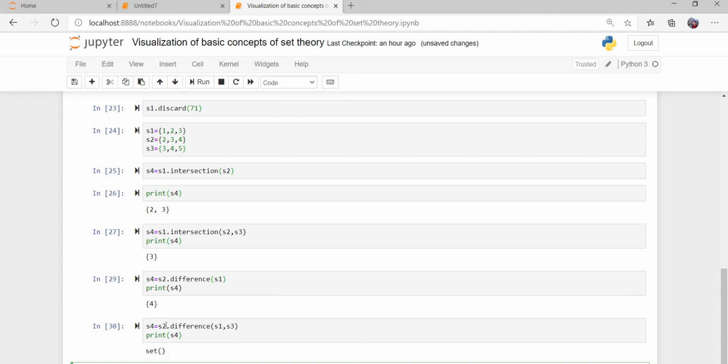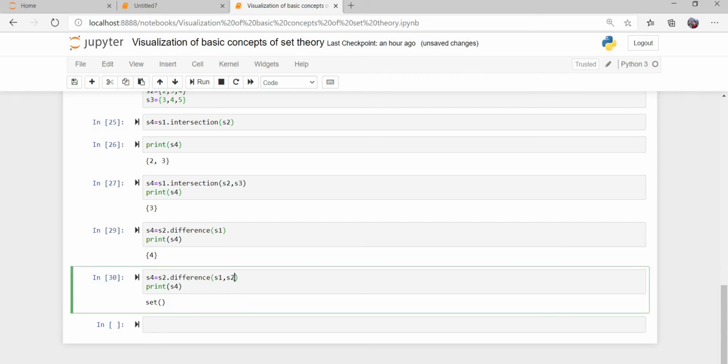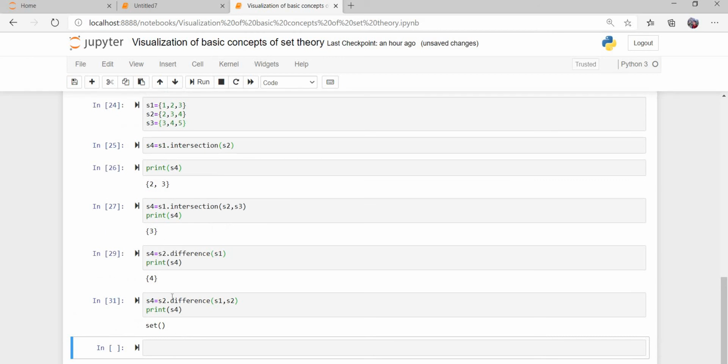That means all the elements of set S2 are also present in either set S1 or S3. We also write here S1 comma S2 and run. Then it will show an empty set.